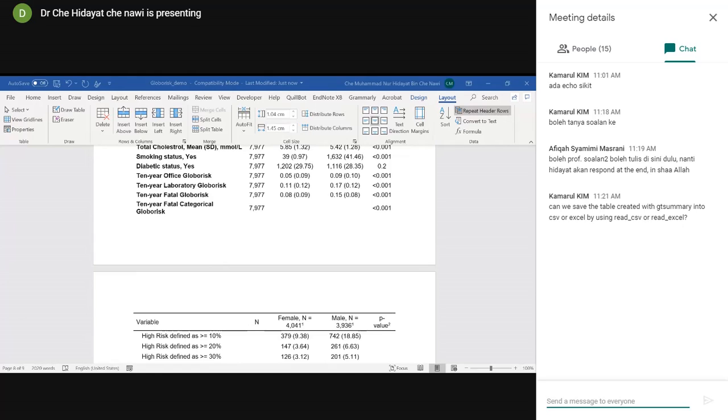Dia tak compatible. Dia boleh kita print it as flextable. Tapi kalau ada cara, saya welcome for the coding session lah. Setakat yang saya buat tak boleh lah.